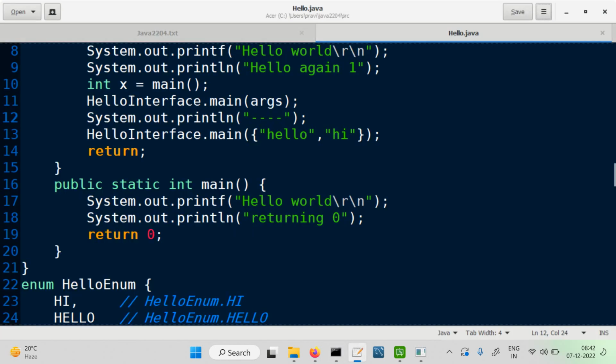Okay, fine. So I shouldn't be using the string array the way I have done. There's a better way of doing it. The correct way here would be, you'll have to mention that it's a string array. And then it would be fine.